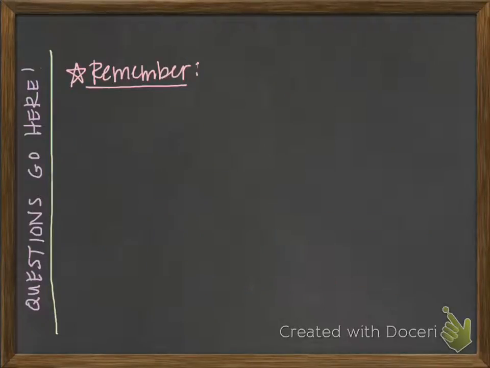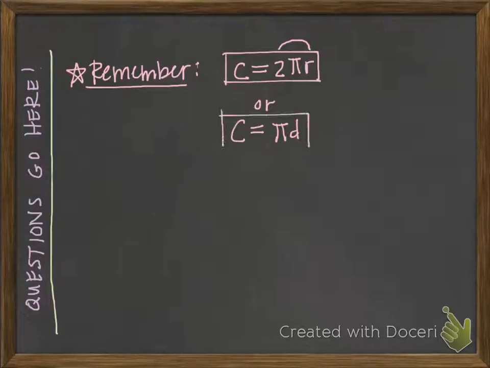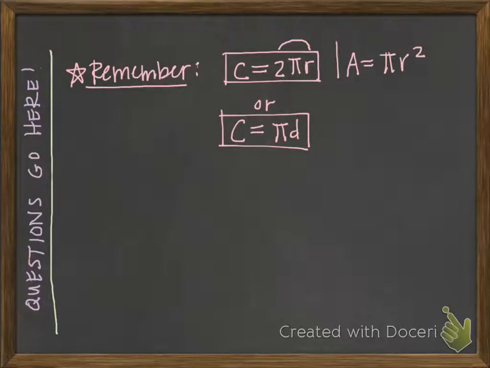If you think back to junior high, you remember some things that you did with circles — they probably involved pi. There are two measurements that you can find using pi and the radius of a circle. One is called circumference, which is the distance around the circle, and that is equal to 2 times pi times radius. If you put the 2 and the radius together, 2 times radius is 1 diameter, so it's also pi times diameter. Both of these formulas are on your formula chart. You can also have the formula for area of a circle, and that equals pi times radius squared. These formulas are very similar and easy to get confused, so make sure you know the difference between them.